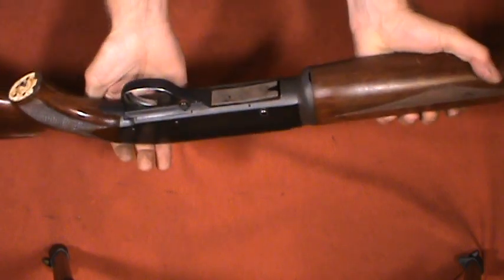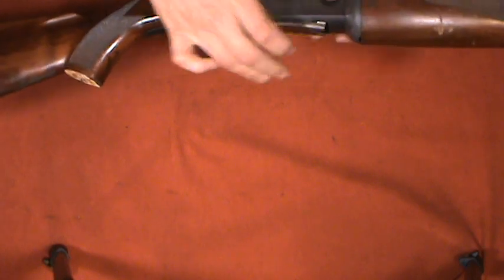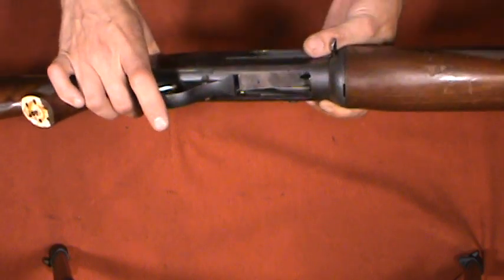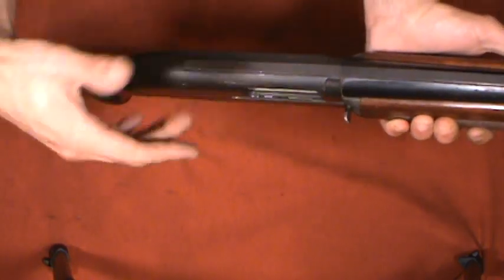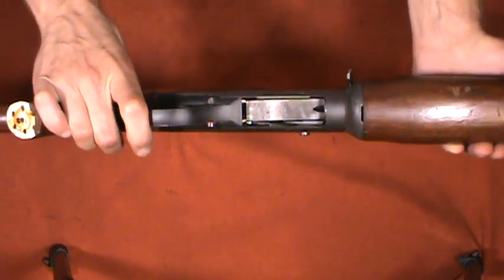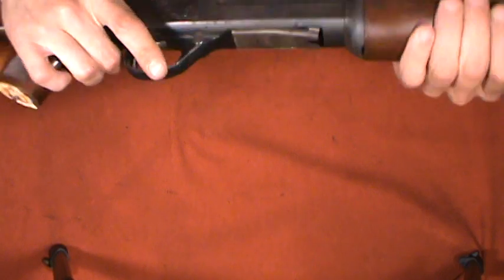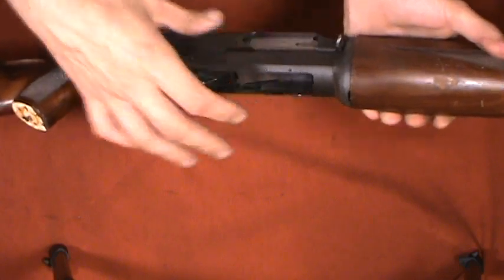You have an action release button on this side. Push this button and the action closes. Also, push that button up for loading. I found this shotgun was really difficult to load when I kept it upright, which is how I like to load shotguns. I don't like flipping shotguns over to load them. I feel it's a bad habit, so I didn't really particularly care for that. I noticed when I tried to do it this way, much like that just did, the lifter would drop down. So I get one round in and it drops down, and I'd have to put it back in place. But when I used it like this, flipped over, I didn't seem to have that problem.